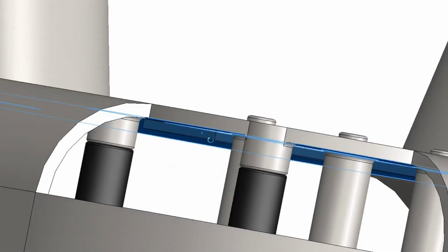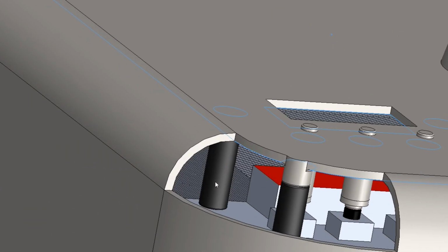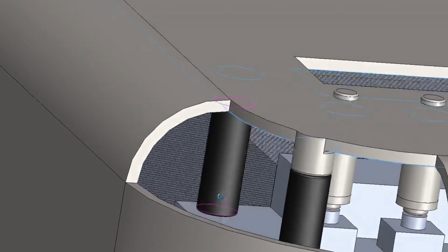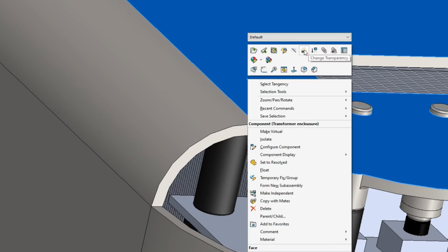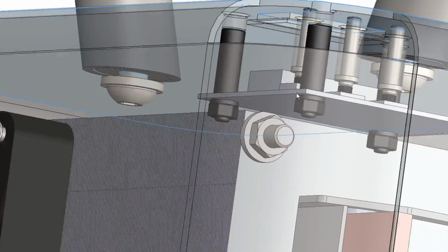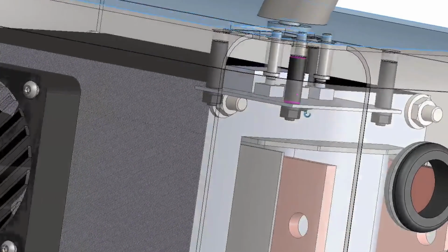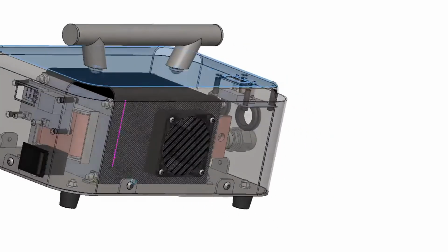There's bolts here, and then there's nylon. Let's see through the hole here. There's nylon rods, or nylon extruded bits, with threads on it and nuts. I'm just gonna make this clear again. So there's nuts and washers holding the board. It's important that this board is isolated away from the cover itself, as you don't want to short the wee board out. Where else do we go now?